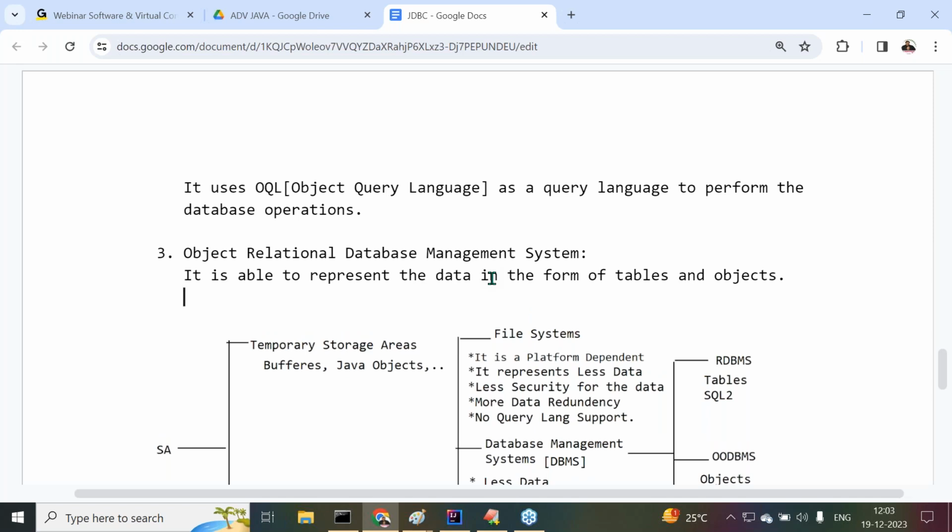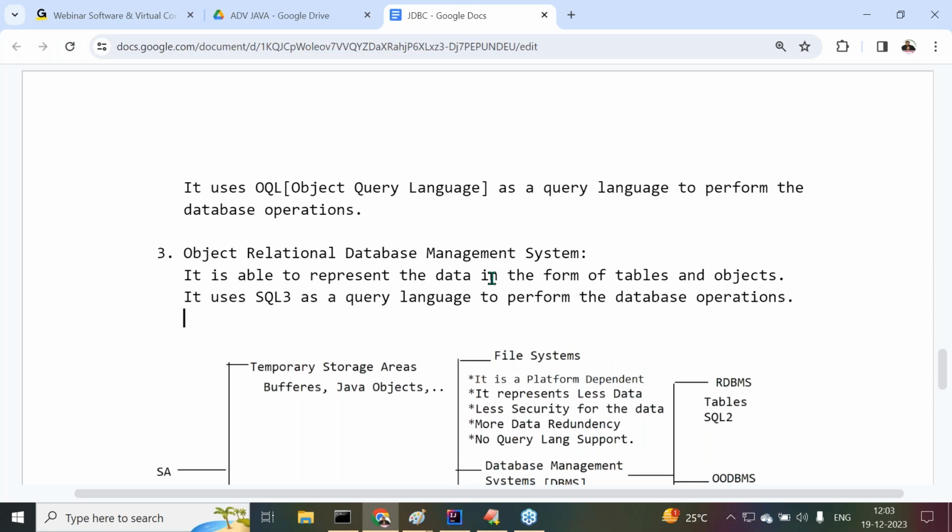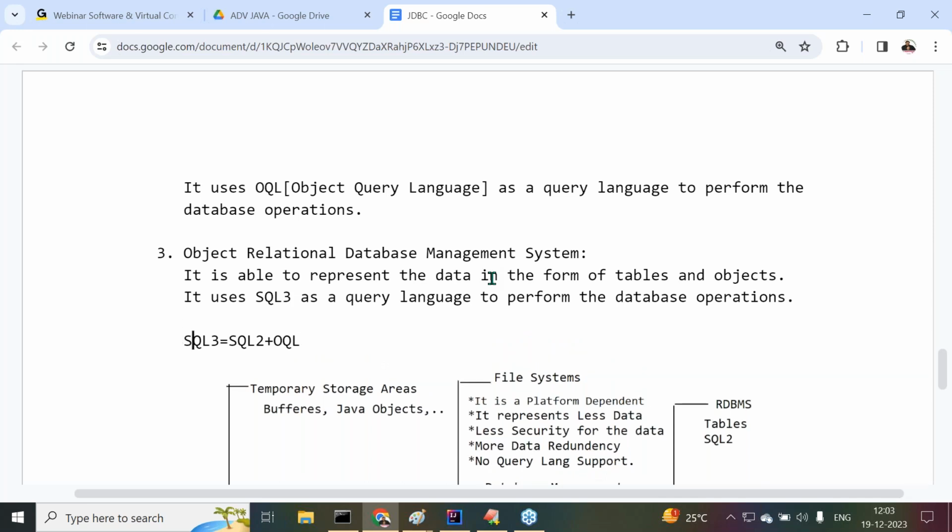Next, it uses SQL3 as a query language to perform the database operations. But what is this SQL3 actually? SQL3 is equal to SQL2 plus OQL. It is a combination of SQL and OQL. Both are included inside SQL3.